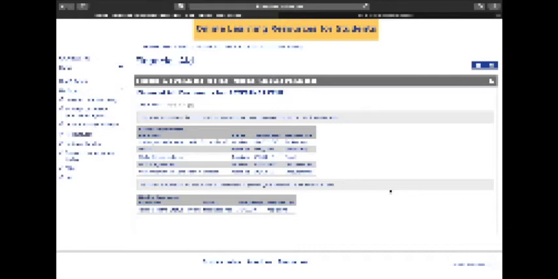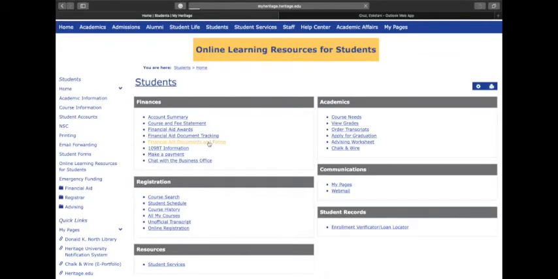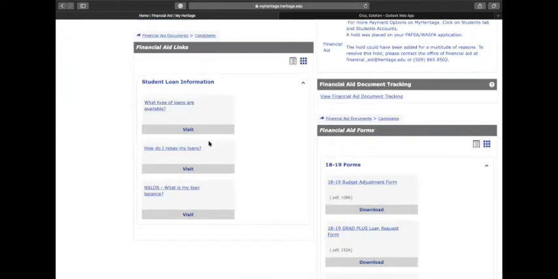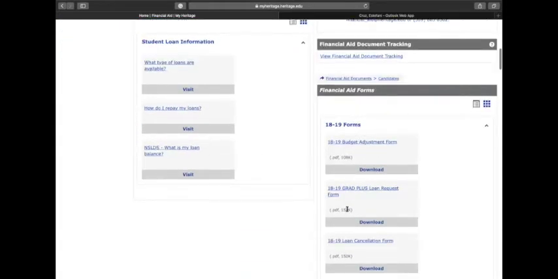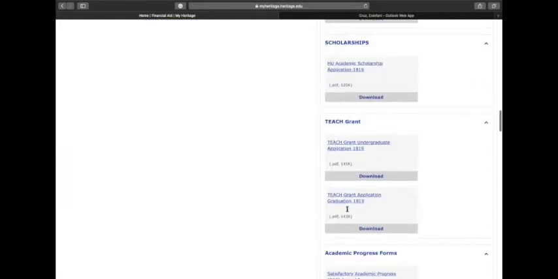If you've already completed your financial aid, that's great. But sometimes they ask for additional documents. So you can go here to see if there's anything missing to get you finalized and ready for the fall semester. And if there is a document that you're missing, if you go back to the student tab and then go to financial aid documents and forms, you usually should be able to find that form on this website. There's a few that you can just look through.